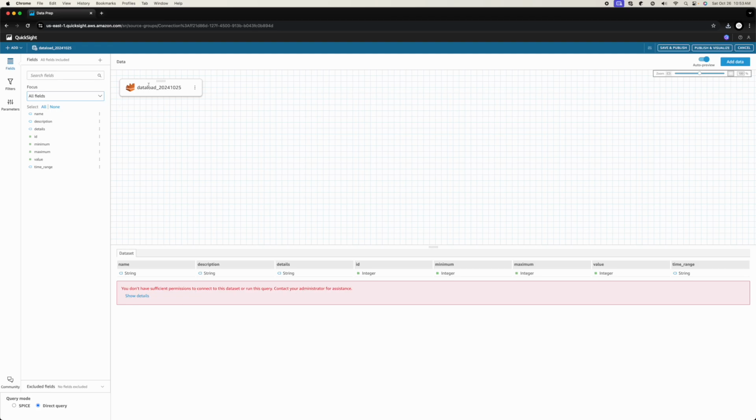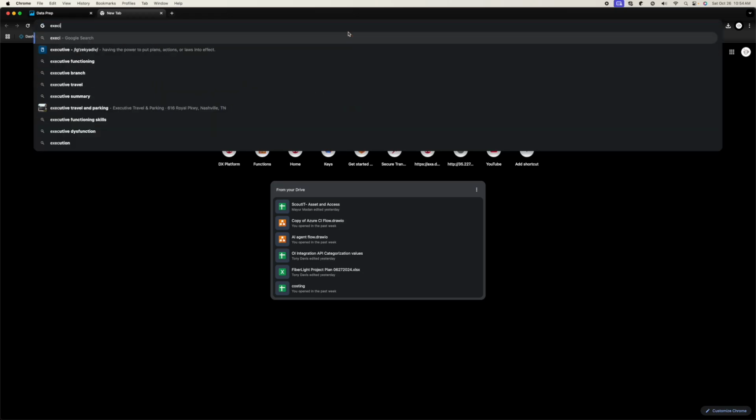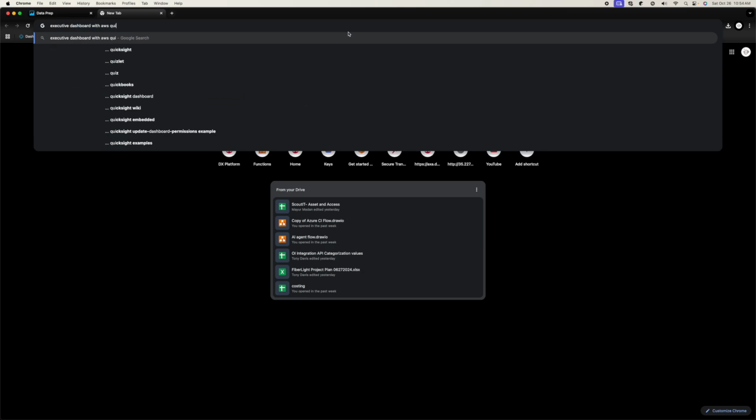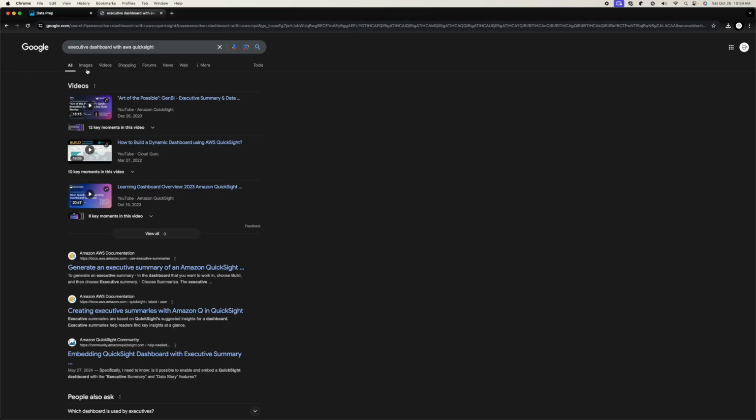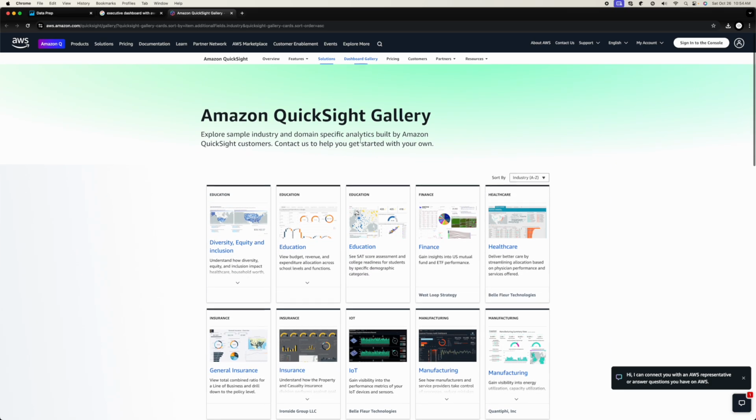Oh, I've got to give myself permission. So that's one bad thing too. I don't have permission for this. But once you do that, then you can come in here and you can actually start building out a dashboard that's going to show. So the cool thing is you can do an executive dashboard with AWS Quicksight, and you can build some really nice dashboards that you can connect and just build something like a Grafana type dashboard. Like this is an example of one right here. So this is pretty nice. So there's a lot that you can do with this.